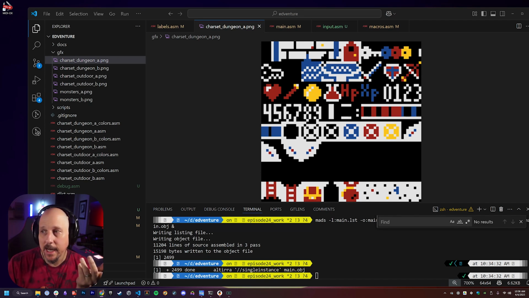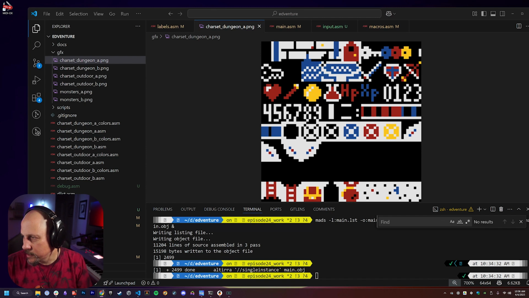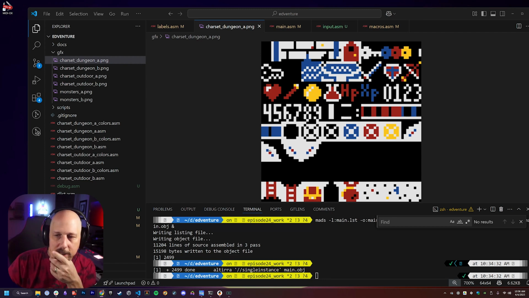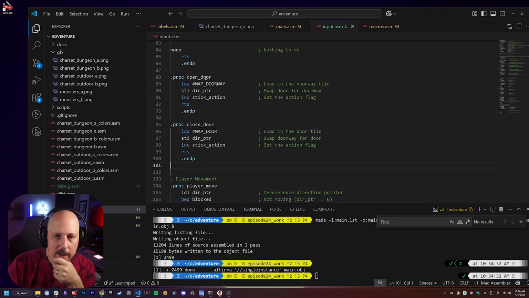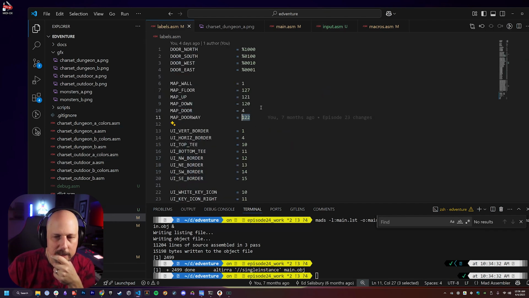It's possible that I need to rerun our graphics thing, but let's figure it out here. Okay, so looking at the other graphic that I had before, it's in the correct spot. So that shouldn't be a problem. And just to double check, it is map doorway, and in the labels, it is not changed. I didn't change it. I thought I changed it. It's supposed to be 59. Let's try again.